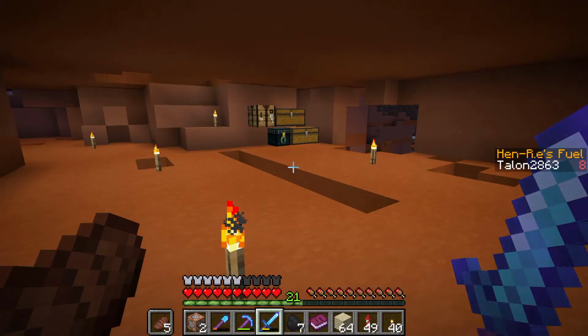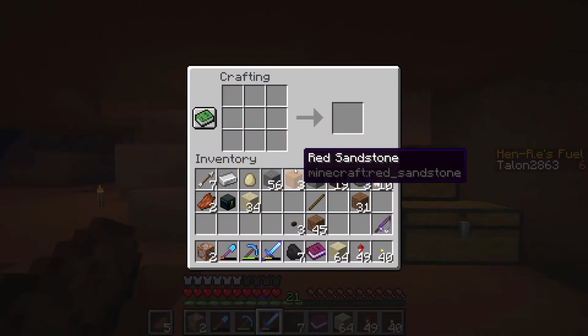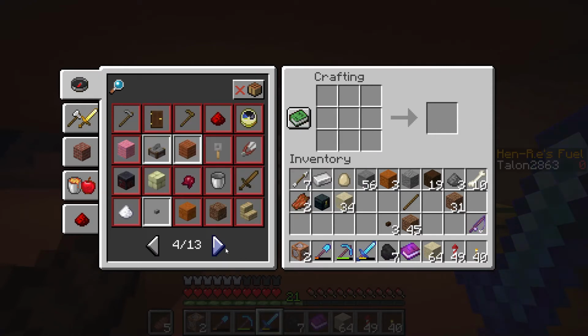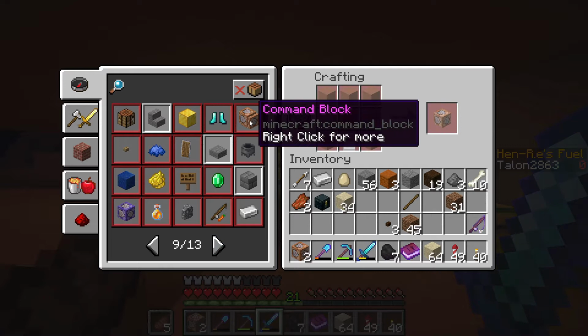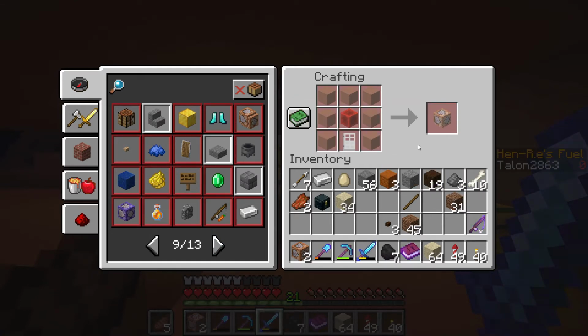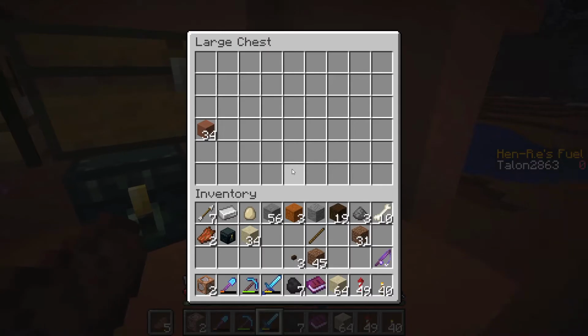So this is my clay base. It's where I get the clay for the recipe of the command blocks. If you're not familiar, I have custom recipes for command blocks that require terracotta and redstone, which is how we're able to do this whole series. Here it is. So terracotta, redstone, and then iron, basically. I end up needing a lot of terracotta from here.